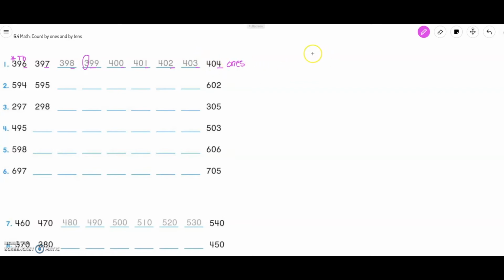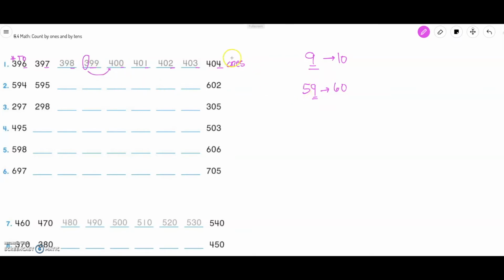But remember, anytime you are at 9, the next number makes the next 10. So 9 turns to 10. If I were to say 59, the next number would be what? A new 10. So 59 turns to 60. Okay, so you have to really pay attention anytime you get to a 9, like 99 or 59, 60. Anytime you're getting to a 9 as the next thing, it's going to make a next 10, or like right here, we moved on to the next 100, okay?